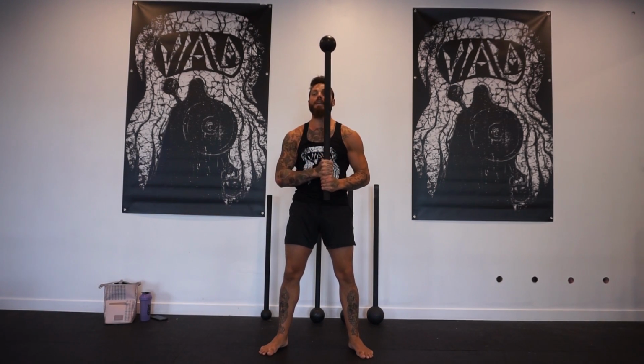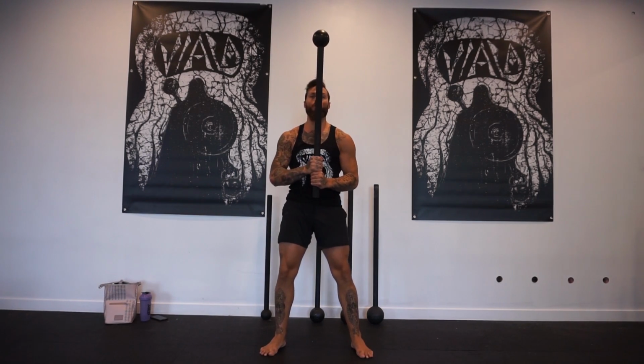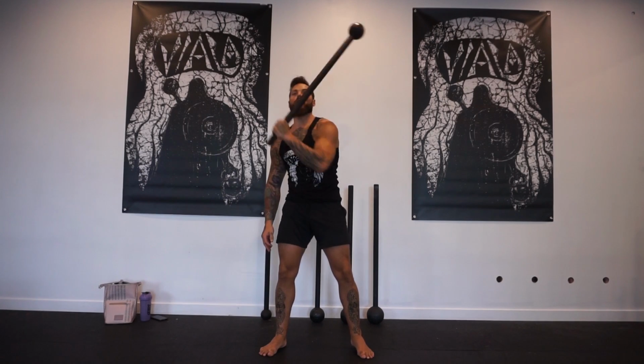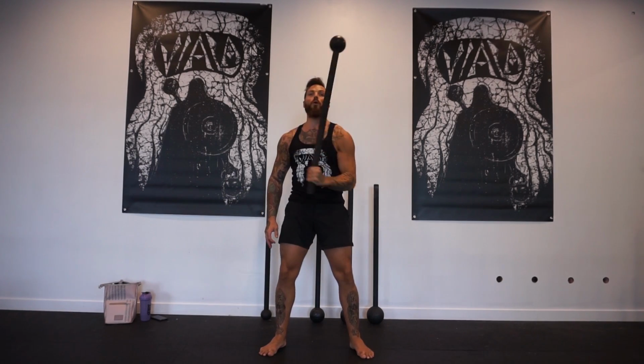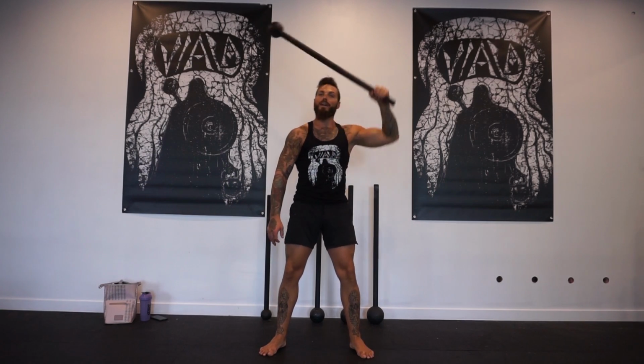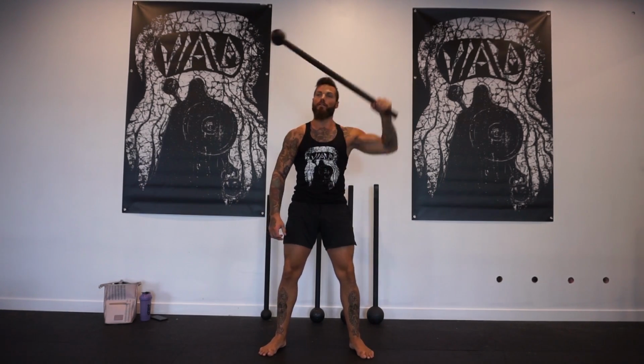Good. All right, take that second if you need, but if you're ready for the opposite shoulder, let's set up. We've got that left hand going over the right shoulder. 3, 2, and 1. Let's do it. Pull, pop, swing, pull. Really making sure those hands are going behind the head, getting that full swing through the back. Let it drag through, pull down.